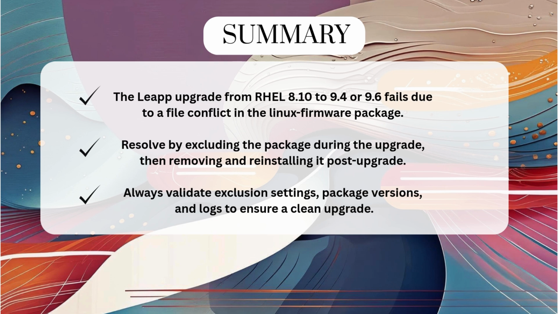In summary, the Leapp upgrade from RHEL 8.10 to 9.4 or 9.6 fails due to a file conflict in the Linux firmware package. Resolve this issue by excluding the package during the upgrade. Then remove and reinstall it post-upgrade. Make sure to always validate exclusion settings, package versions and logs, to ensure a clean upgrade.